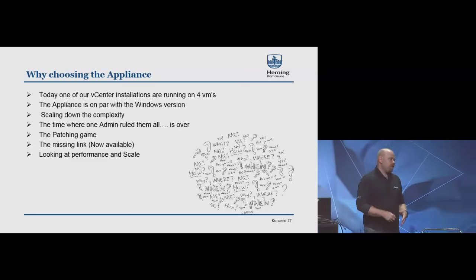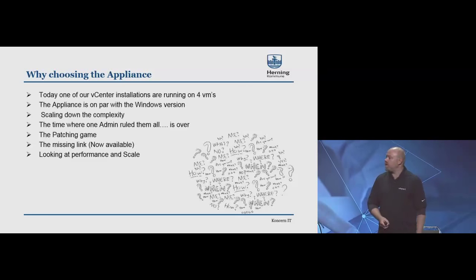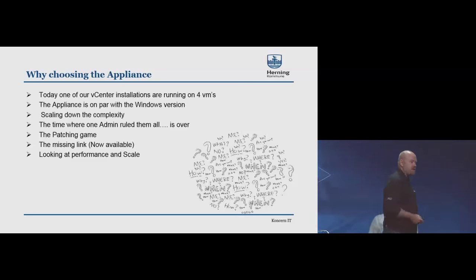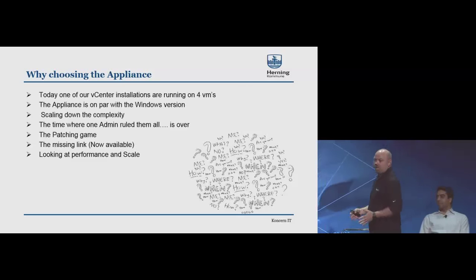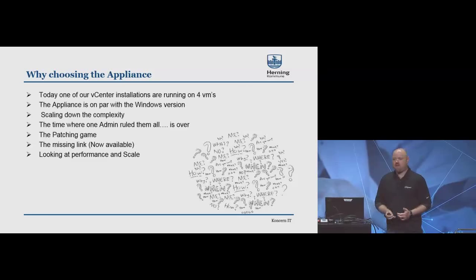When I started up in 2003, it was easy. I had some ESX hosts, and I had a vCenter server. Today, the installation is becoming a lot more complex. And the time where one admin just ruled all, that is over. I have a couple of junior administrators, I have an apprentice, and I have 4 different vCenters, even in my small environment. And for that, I have to have an environment that is just as similar as possible.